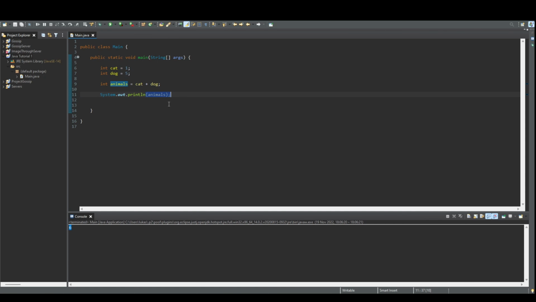Next video I will probably go through data types. Data types, as I mentioned before, are just the values of like int. So int is a number. String, you've seen string. String is just a word. There is character or char, which is just 1 character. There's a boolean, which is true and false. There's a float. There's a double. I'll get into that in the next video.